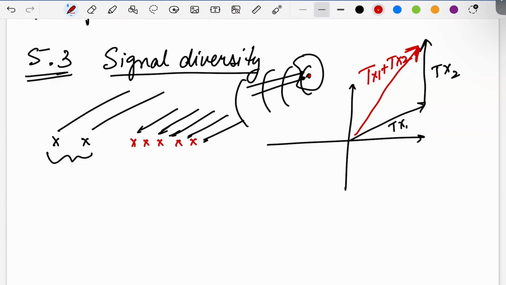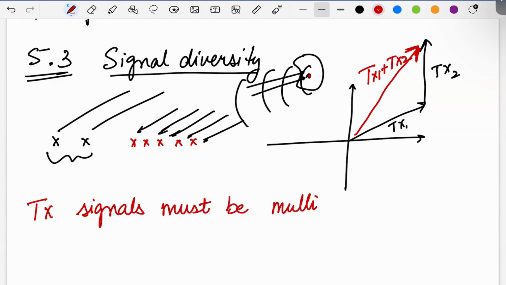And that's why you need to do some kind of multiplexing, right? So TX signals must be multiplexed. What does that mean? Multiplexed just means that they need to be separate.